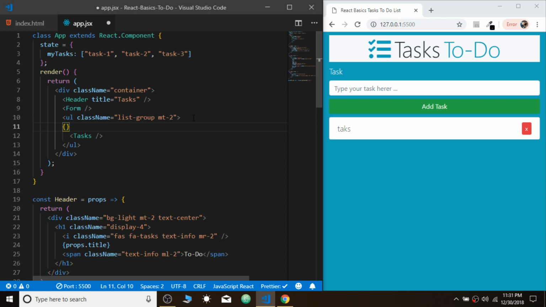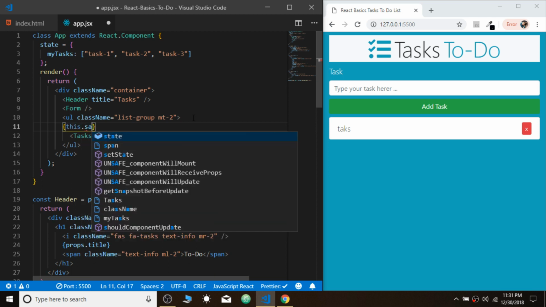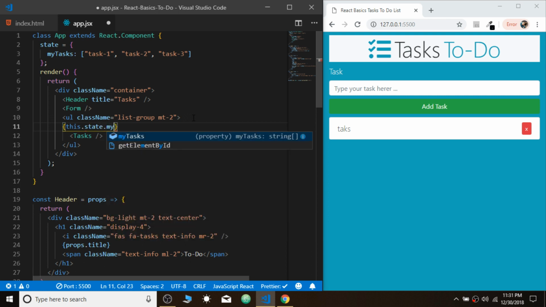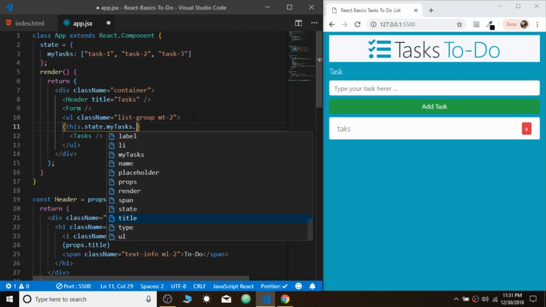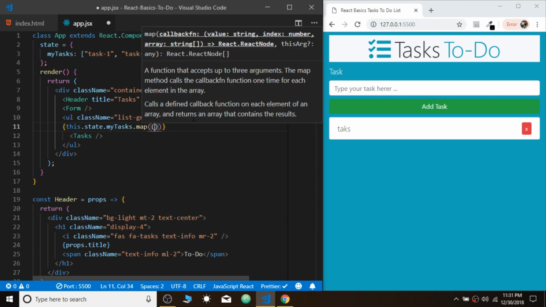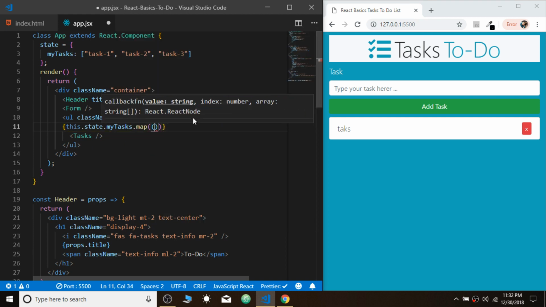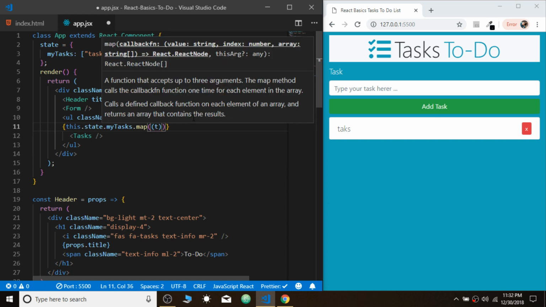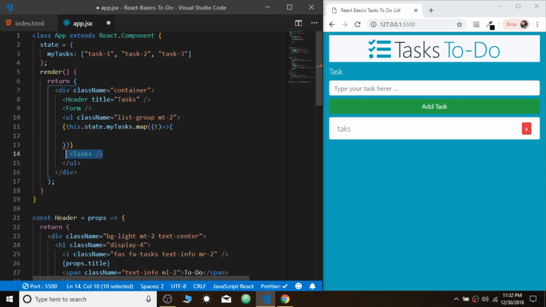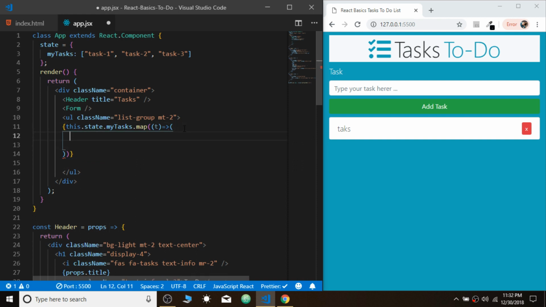So here, what I'm gonna do is go to this state dot, and what I named is my tasks, and I'm gonna use the map method, and this would use a callback, okay? And what we want to return for each item in that array is this task component, okay?